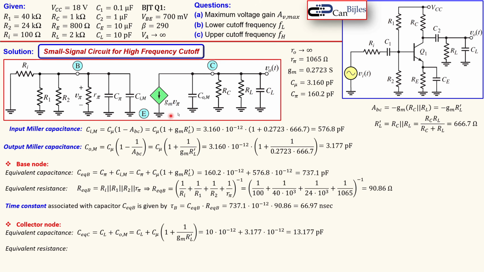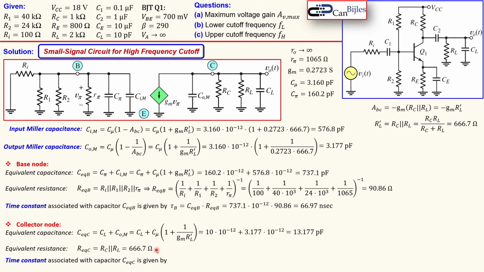And the equivalent resistance is, in this case, the RC and the RL in parallel. You might say, oh, what do we do with this dependent source? Well, since this is short, we apply here 0 volts, and this is open, the voltage across the V pi is 0. That means you also have here a current of 0. That means it's open, so you don't have to bother about that. So again, the equivalent resistance seen at the node C, the collector node, is the parallel combination of the RC and RL, which was already calculated, it's also shown here, 666.7 ohms.